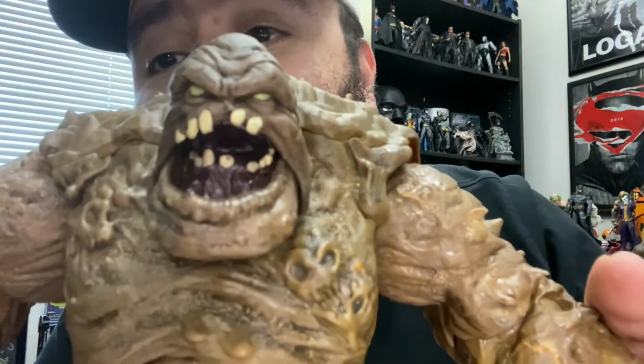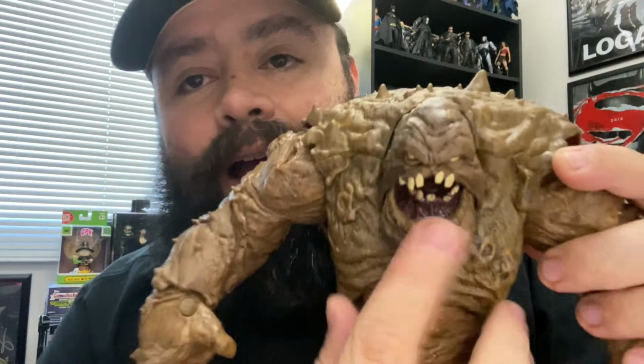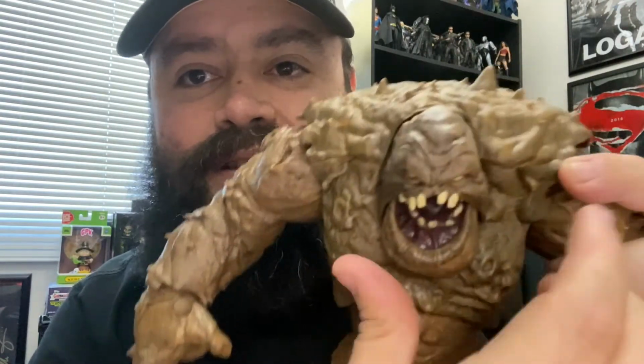And then there's a lot of black dry brushing, especially on the chest, to make the faces a little more visible, and on the mouth. I also like the way they did the gums. Here's what I'll say: his head turns. It's kind of pointless because it won't hold it.